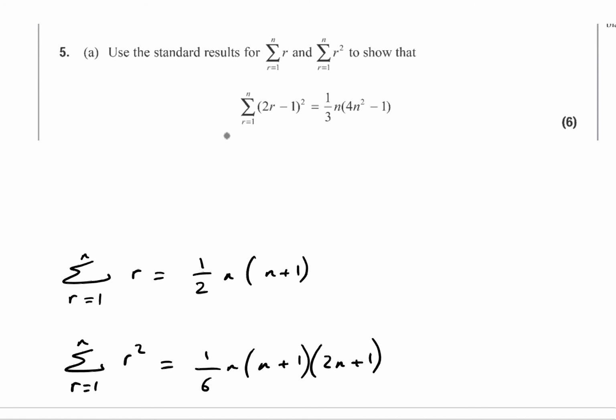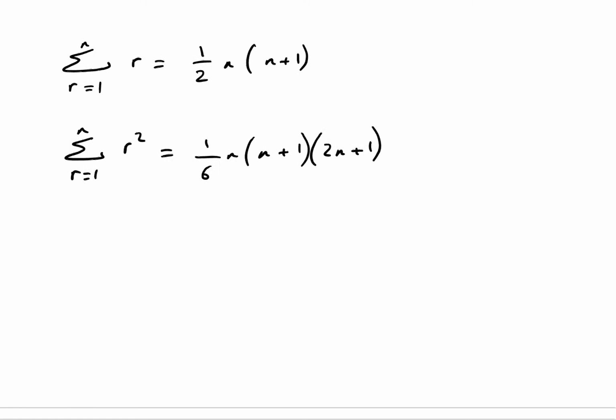Because what will quite often happen if you work from left to right, the way which I'm going to do it, there'll be terms which cancel, okay? Whereas if you're working from right to left, those cancellation terms will be really difficult to get back. And actually I don't think any marks are awarded if you're working from right to left. You have to work from left to right because the question says use these standard results. But anyway, this is how I would do it.